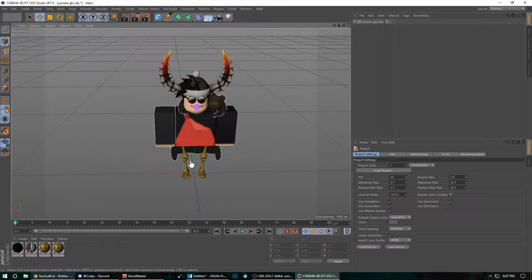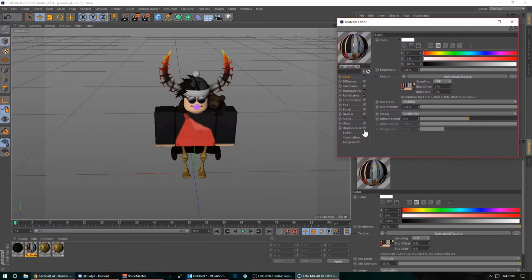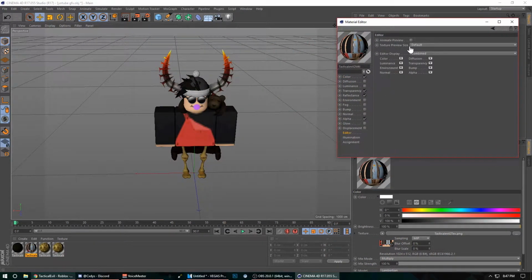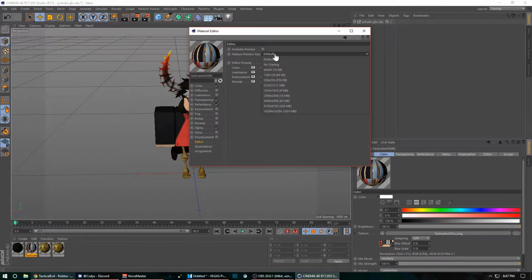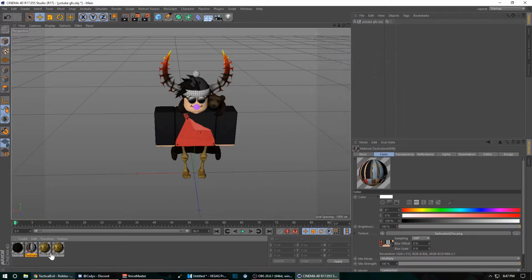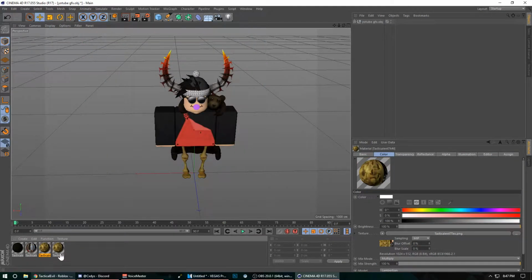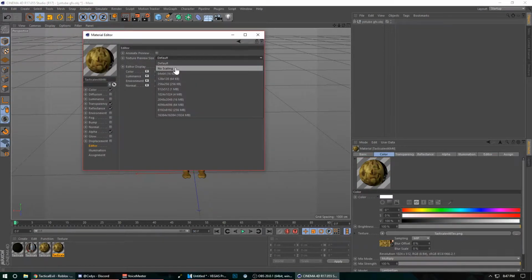Okay, once you have the character loaded in, you'll start to notice that it's blurry. So what you want to do to get rid of this blurriness is you want to double click on the texture, click editor right here, and it should say default, but you can change it to no scaling, and it should make it nice and smooth as it is doing right now. You want to do it for your other textures too. Just do the same thing as the first one.